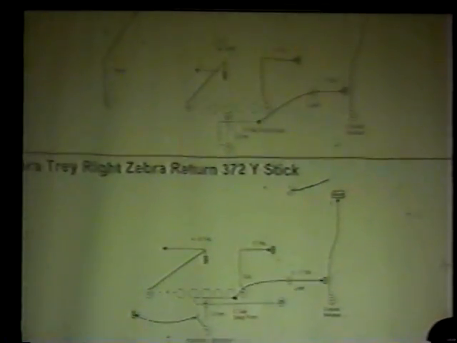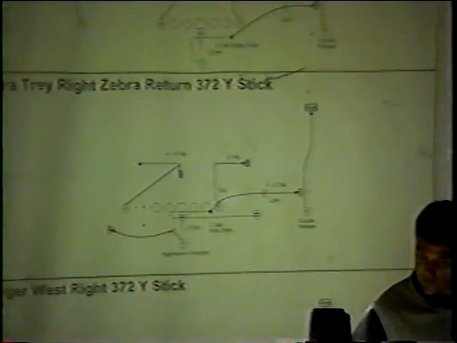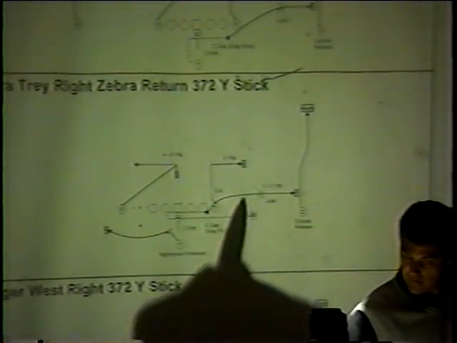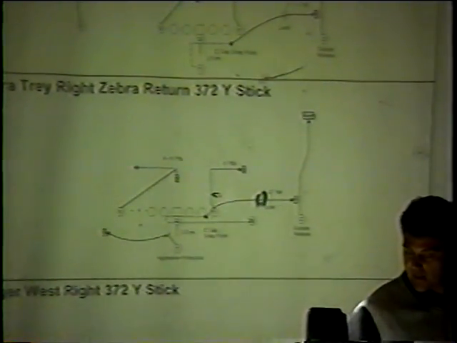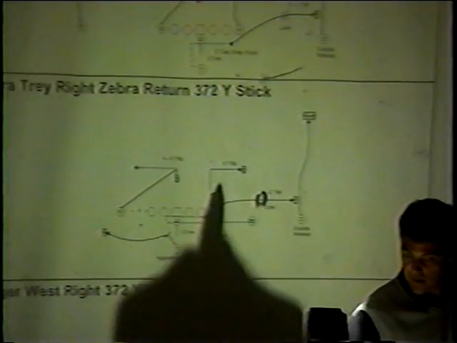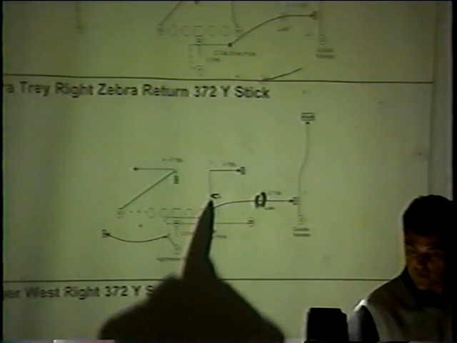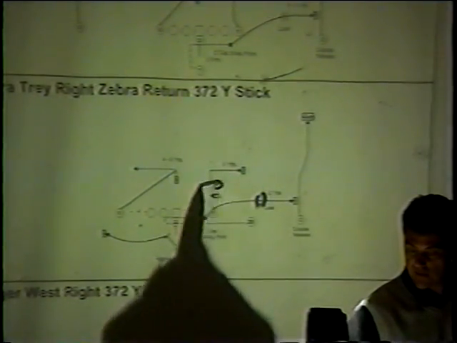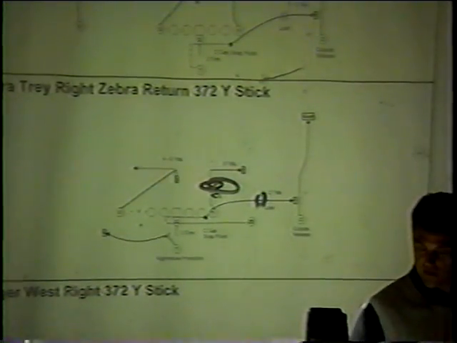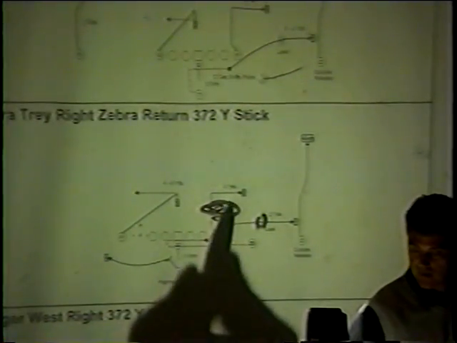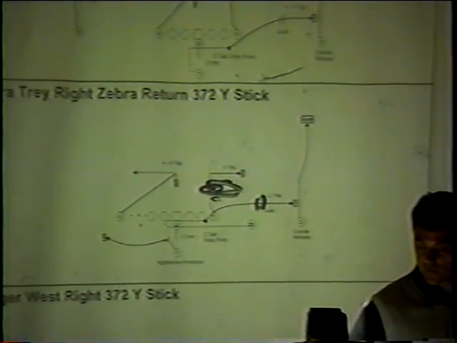Let's go down here to these 2 sticks right here out of Trey's Evil Return and also out of West. The hot route is going to be the flat defender. The side adjust is the tight end. What we've done against zone pressure teams, when the tight end sees the inside linebacker come, he just aborts his route and he just turns around and gives us a chance to take advantage of the void he's created in a zone pressure team with our man protections. So we're able to fill the ball and pick it up and convert it, salvage the play, in many cases being able to convert it into some big plays.